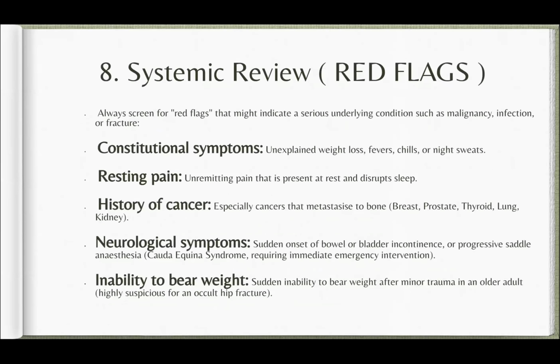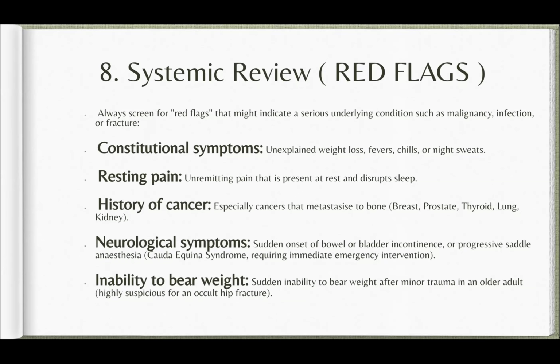Systemic review: we should look out for the red flags. Always screen for red flags that might indicate a serious underlying condition such as malignancy, infection, or fracture. Look for constitutional symptoms like unexplained weight loss, fever, chills, or night sweats. Resting pain: unremitting pain that is present at rest and disrupts sleep.